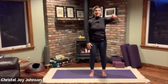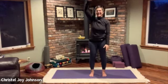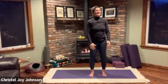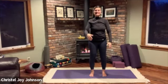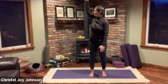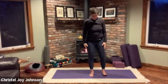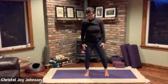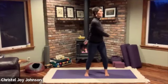So again, I like to microbend my knees. I have a tendency to hyperextend, right? So this just helps me keep it out of my knees and let my body just do a nice gentle rotation. And bring the arms down by the side. Now I'm going to step my feet just a little bit wider, but I'm going to keep that footwork and keep myself stable and just swing into it now, right?